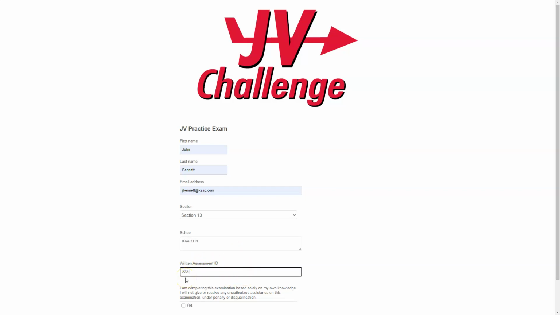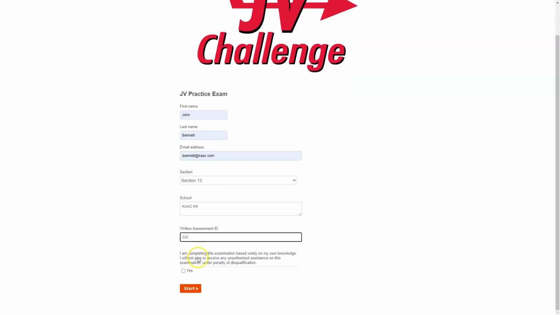They don't have to put their -LA here, but they can if they want to. It really doesn't matter. This is just a double check against the ASAP system, which will have their real ID number there. And then their verification that everything is on the up and up and they're doing their own work.